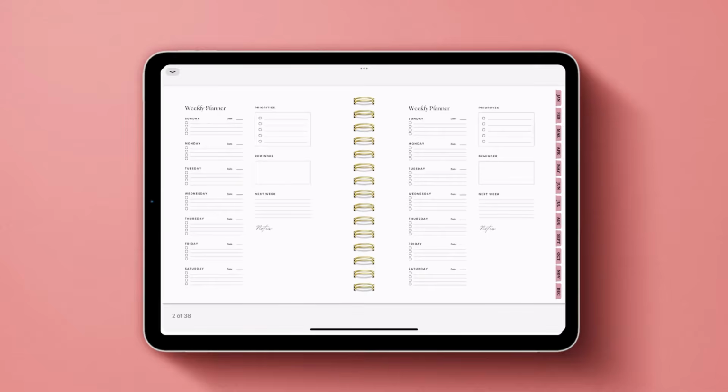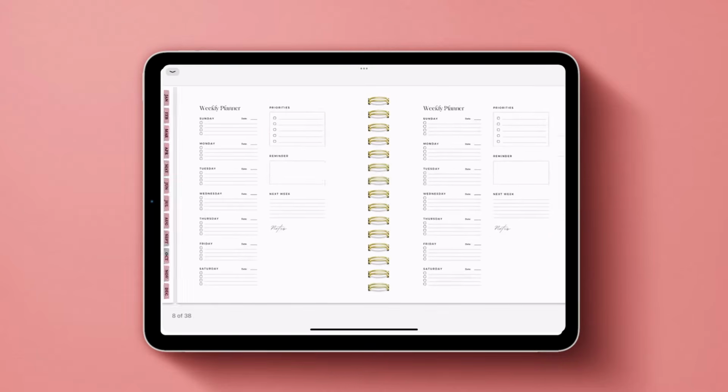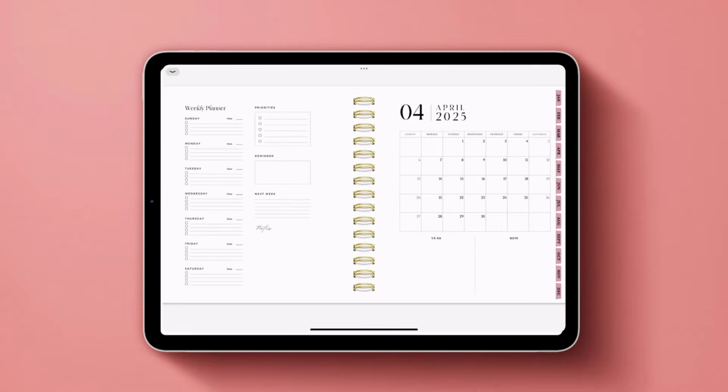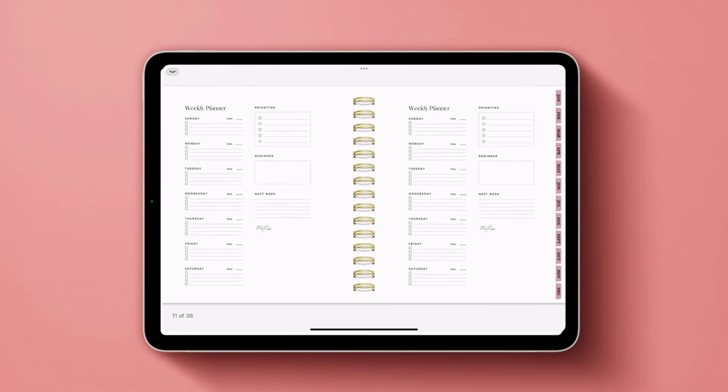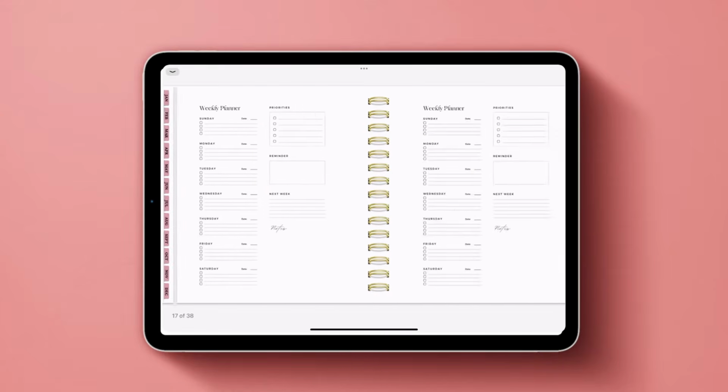In this video, I'm going to show you how to create a 2025 digital planner that looks like this, that has the hyperlink tabs that work whenever you click them. You can use it right inside of GoodNotes. So follow along and hopefully you can make your 2025 digital planner today.